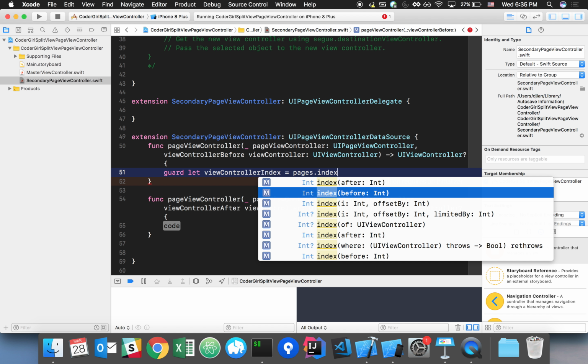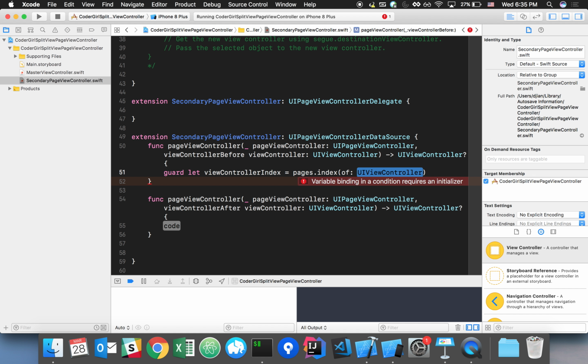Do you guys know what index of will do in an array? Suppose this was an array of integers, like 1, 3, and 5. If you do index of 3, it'll find the index of that 3. Thinking 0, 1, 2, 1 would be the index of 3, right? That's basically what this is doing, except instead of integers, we're using view controllers.